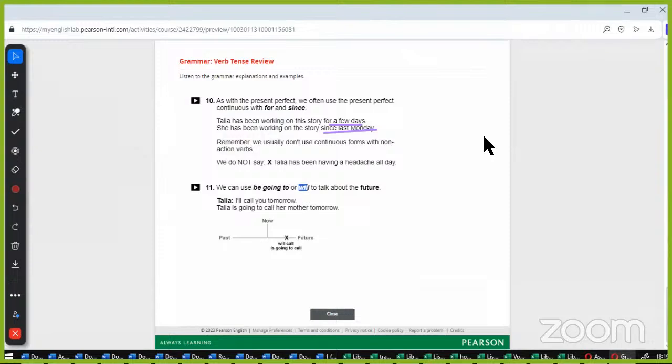Yes, actually, in theory there's a slight difference, but it's not such a big difference, because both of them, even in this book, are used for predictions and, I think, for plans. I don't know if we saw that, but we're going to see that. Yes, but the difference is very, very small. So really, you could use any of them, to be honest. It wouldn't affect your TOEFL.